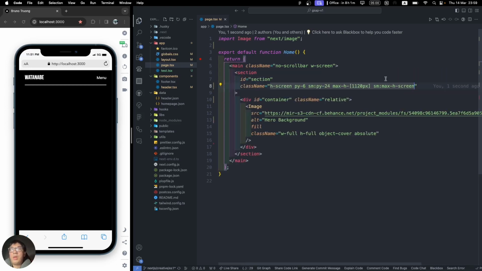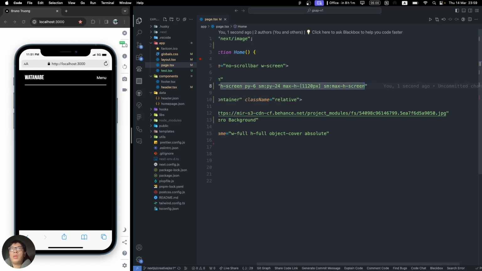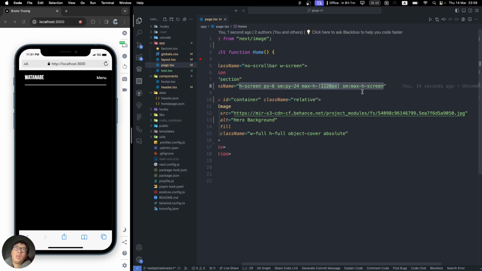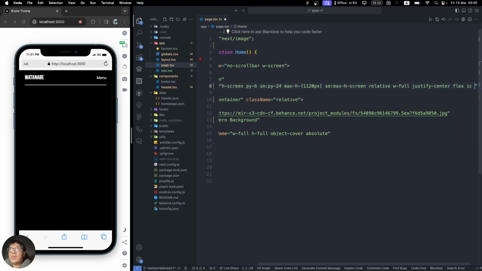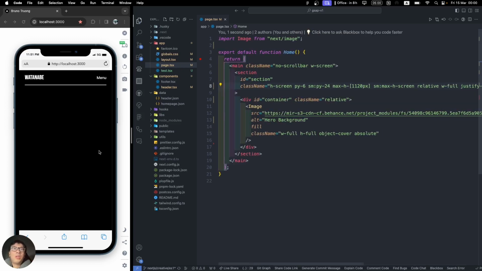Yeah, in the big one, and it's also strict for this one, so we don't need to worry that it's also strict. Let me check later. Alright, we will check this attribute later. Okay, so we will have relative, we have with font, we also have justify center for this, and flex and item center for this one. Okay, so it should not show up anything yet, just bear with me.